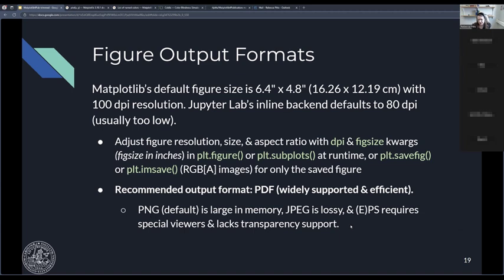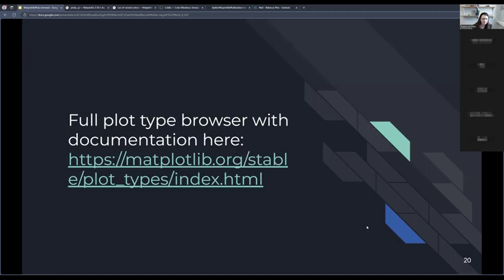JPEG is sometimes also accepted, and it's very efficient in memory, but it's lossy, so don't edit it once you've made it. And then, let me check. Oh, SVG format. Let me briefly go back.